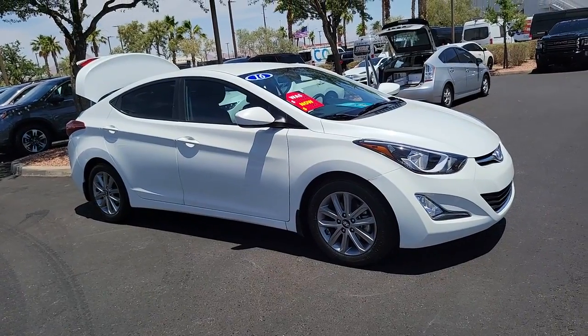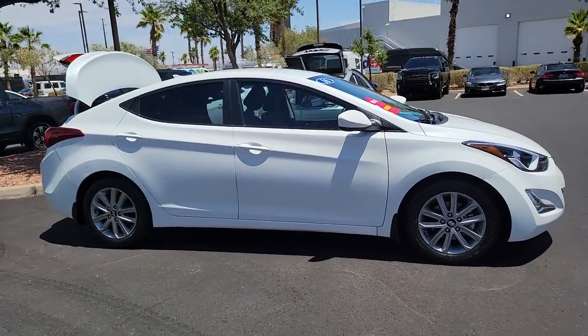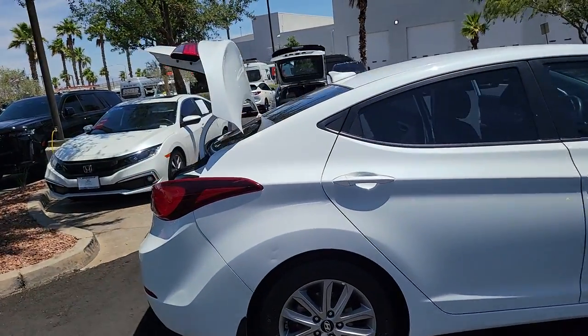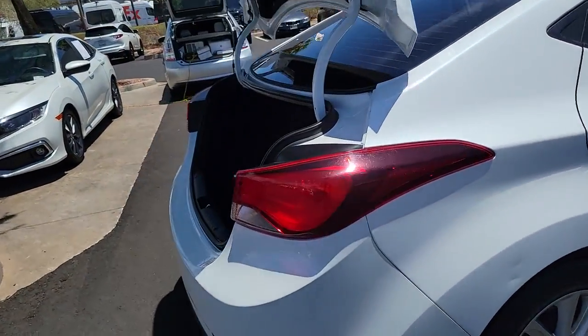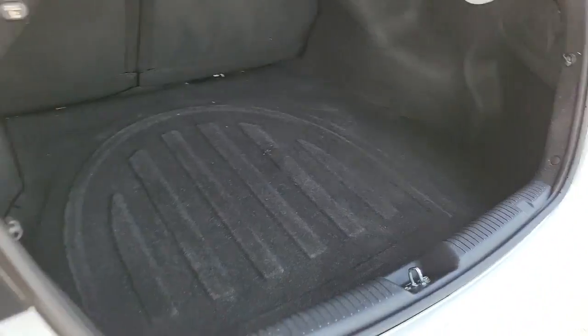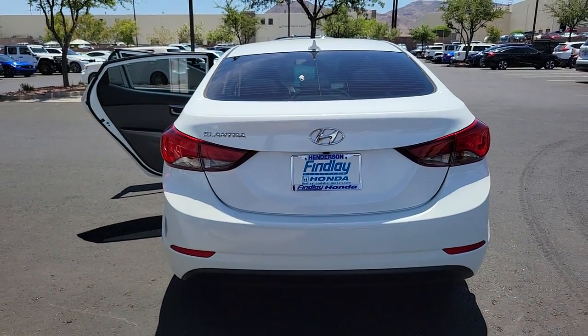Picture yourself in the 2016 Hyundai Elantra. With less than 90,000 miles on the odometer, this vehicle stands out from the rest. Here's a Hyundai Elantra, the tech-savvy compact that infuses every drive with a fresh feeling of innovation and modern style. From its suite of confidence-inspiring safety features to its svelte and sculpted looks, this driver-focused sedan is an exceptional value.